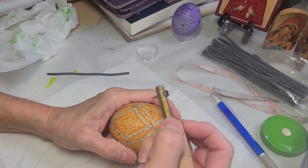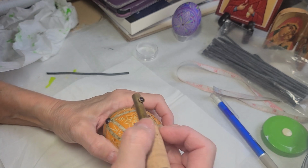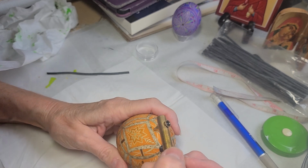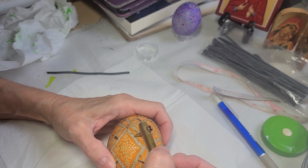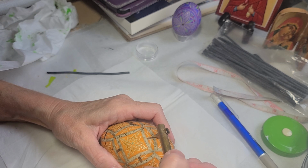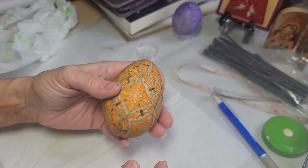So now I'm just going to fill in that bar-like area. And I'm using little overlapping circles to do that. And I had six of these, so there was one. Two. Three. So I have all of these on here, have them all waxed, and before I put it in the dye color, I will double check that.